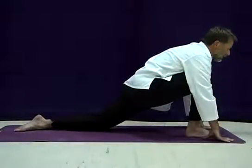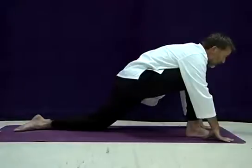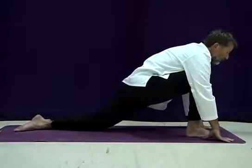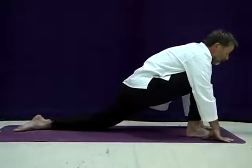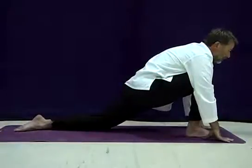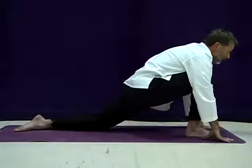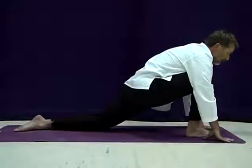So a tendency is for our hips to want to rise up, to avoid the sensations and the deep stretch that this lunge brings. And we want to move our pelvis down and forward to try to deepen. Just working with the body, not going too far, not pushing too fast, but just waiting for the body to open.